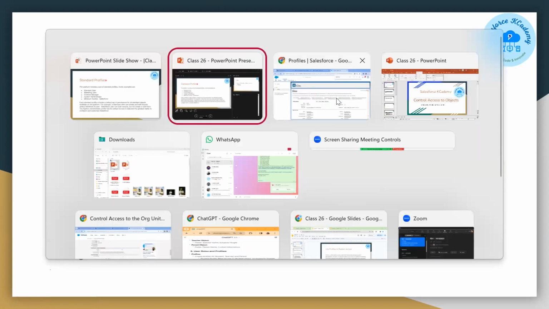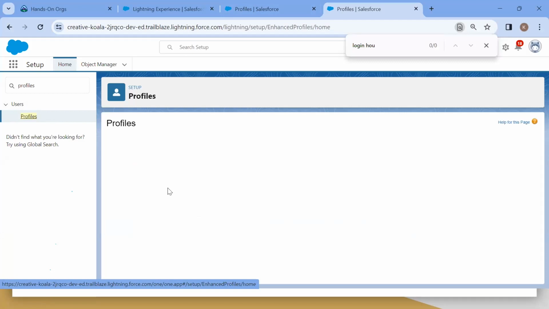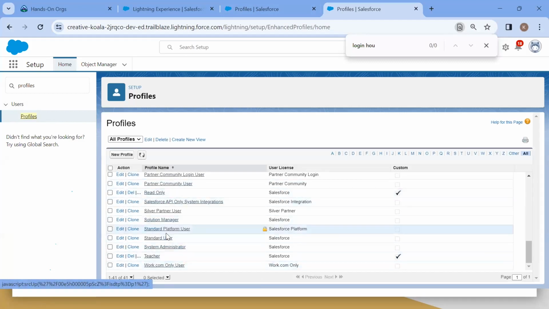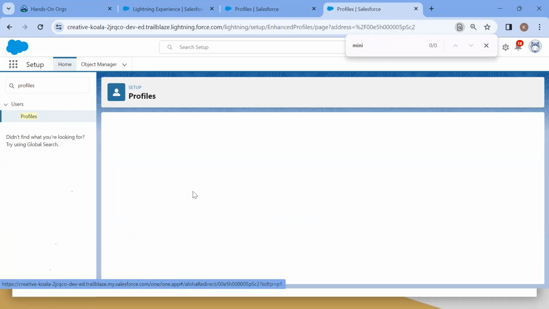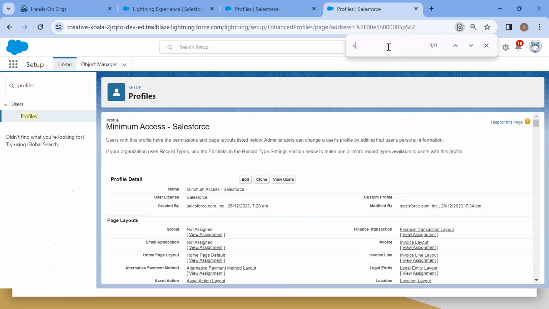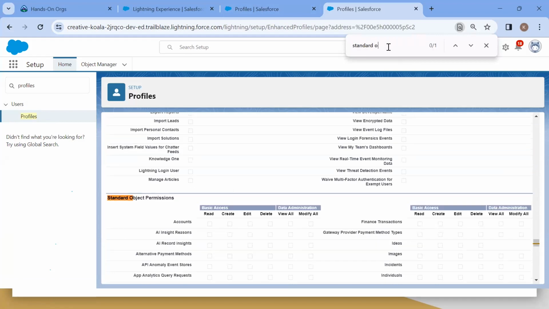If you go to Salesforce again, click on the profiles, then click on minimum access Salesforce user, and go to the standard object permission.